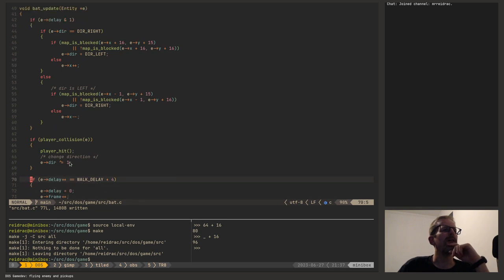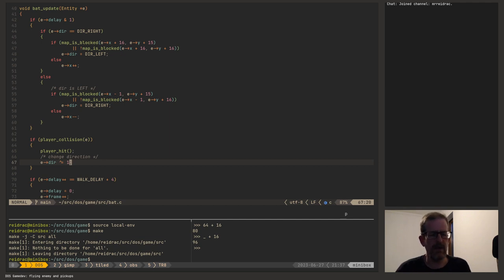Now, collision detection is fine. Then change direction. Do we want to change direction like this? Yes.